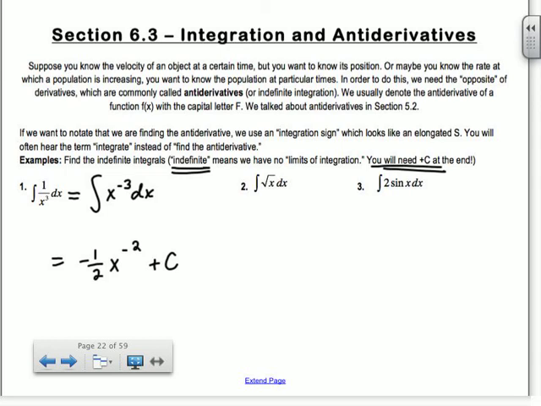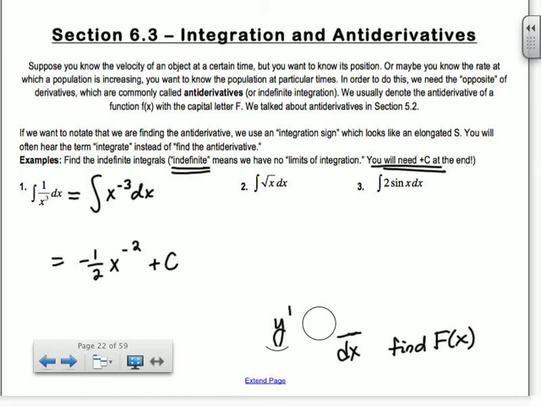All right, number 2. So I have the square root of x dx. Yes. How do you write like the big thing? Like, you know how some of the other ones is like f prime? Yeah, the derivative was like y prime or f prime, or you could write dy over dx. The antiderivative is going to use this integration sign. You might also see if they have f of x equals something, they might say find capital F of x. That would be the antiderivative. So you already have little f, you need to find capital F. That would be the antiderivative.